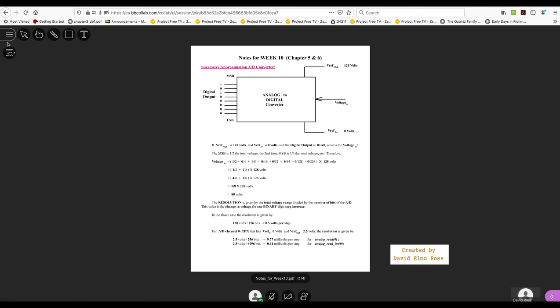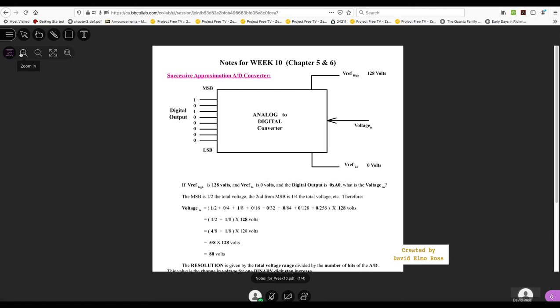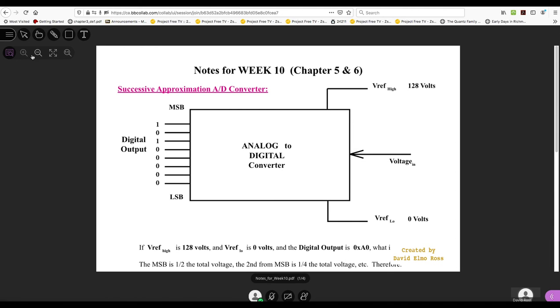Now the thing is, they have a number of controls up here, and these controls are based on settings that you've got set up in Collaborate. One of the first things they have to do is probably make this bigger so they can read it better. And if you use the defaults and they click here, they can actually draw on your diagram and do all sorts of stuff the way you were doing. And if you want to get rid of that, then you will have to change the settings. And we'll show you how to do that in a second. So actually, when you go to the settings, session settings, you're going to see this.